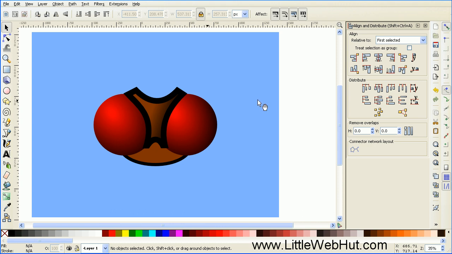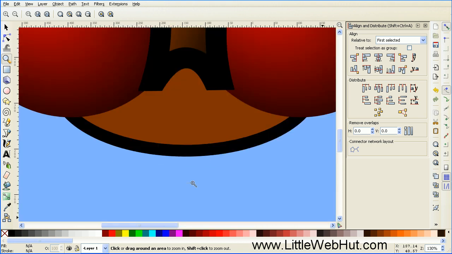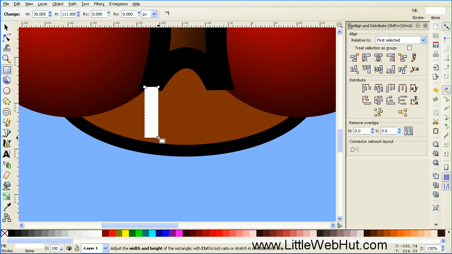And for this next step, we're going to zoom in so that we can see what we're doing a little bit better. So you can click on the Zoom tool right here, and then use it to select a rectangular shape right around here, and then that'll zoom in on this area. And now click on the Rectangle tool, and then come down here and set the color to white, and then draw a rectangle. And for this rectangle, we want to have a black border or a black stroke around the edge of it. So we can do that by holding down the Shift key and then clicking the black color right here.